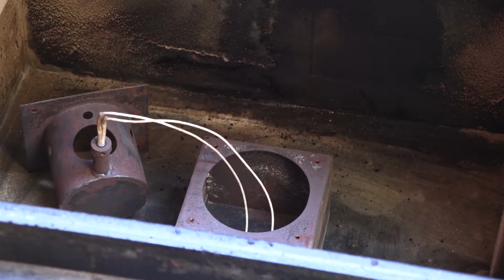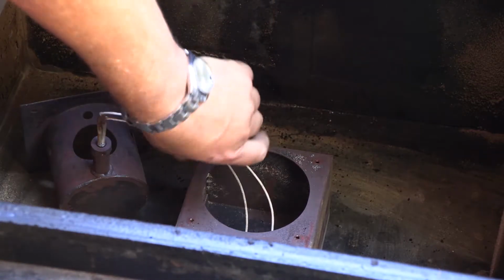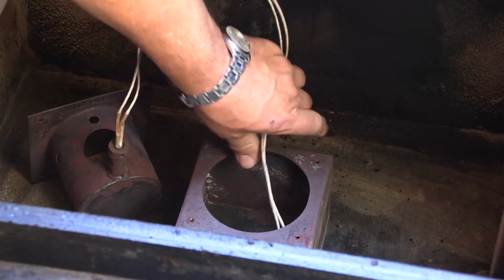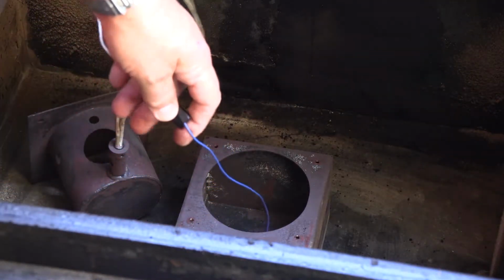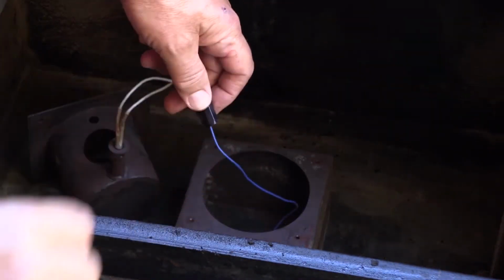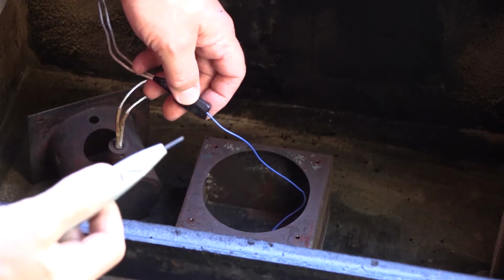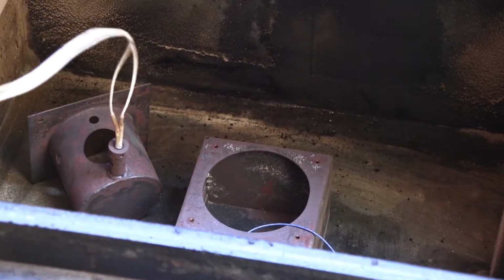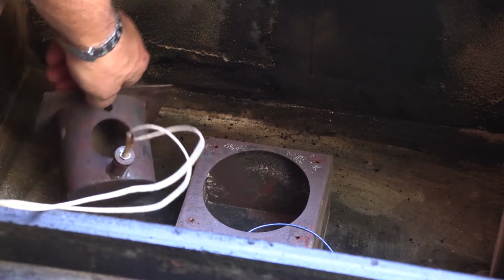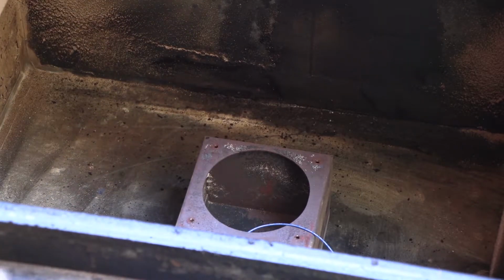Okay, I don't even know why I paused the video for that. That took all of about 2 seconds. Okay, so there's our wire. And I'm just going to cut it off right now. Normally I would undo the tape, but since we're doing a video, I didn't want to waste the time. So we'll set that guy off to the side.